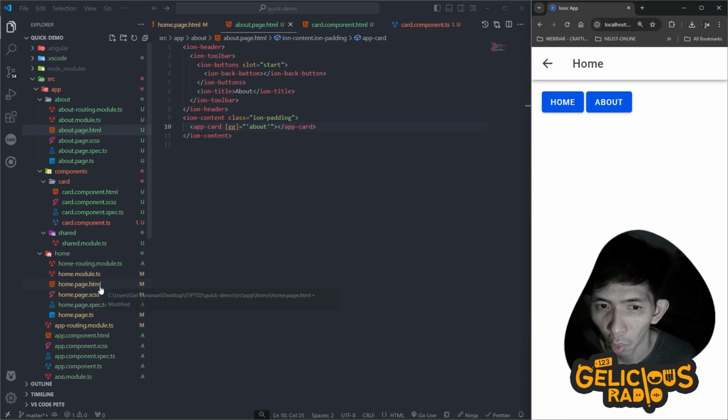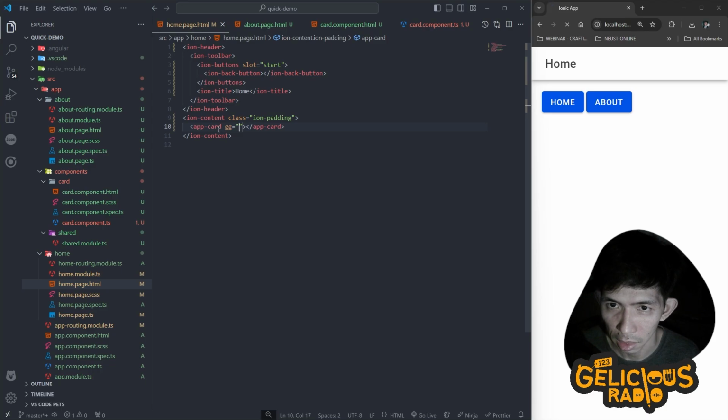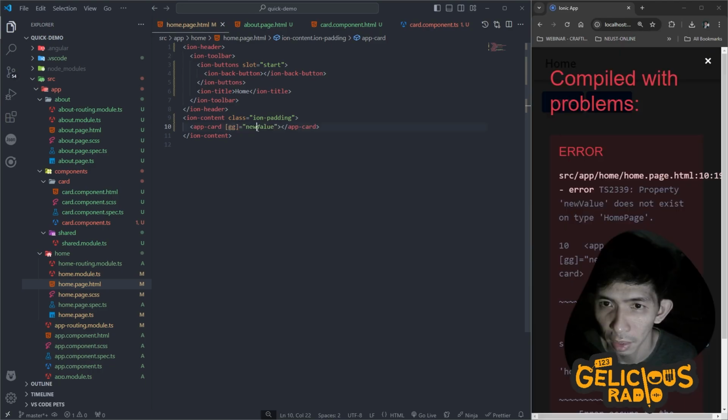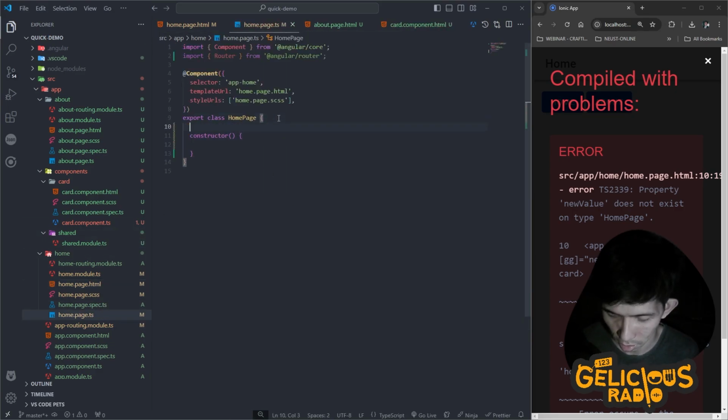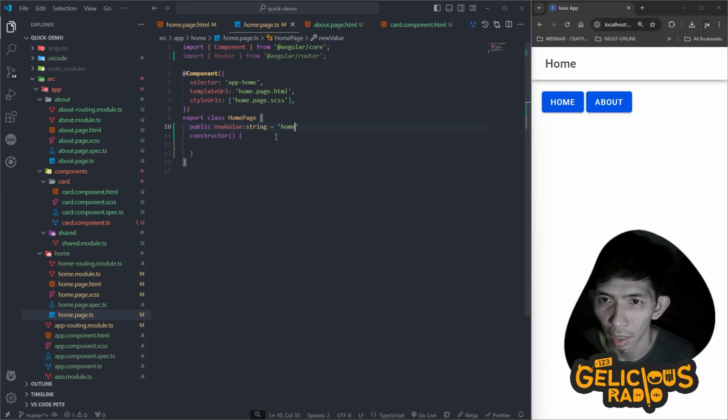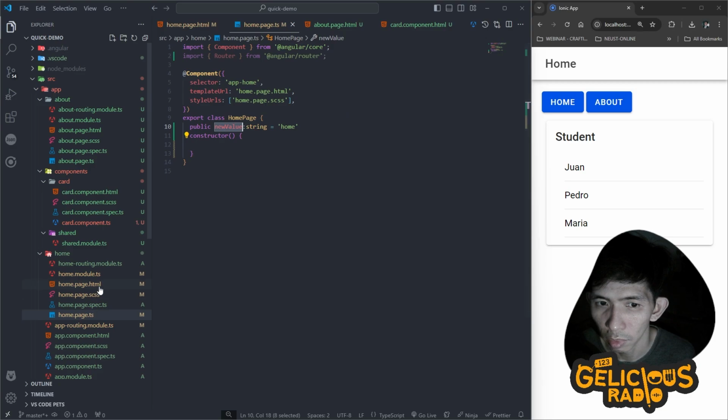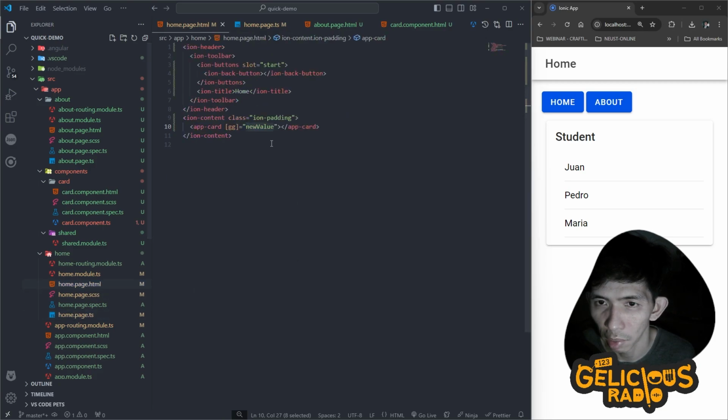Pagka dito sa homepage.html, instead of using literal string, we can pass a variable to it. Okay, so sa newValue, hahanapan niya ngayon yan ng declaration dito sa homepage.ts that we should declare in here. Okay, so kapag home ang value ni newValue, ito tayo dito sa homepage.html.